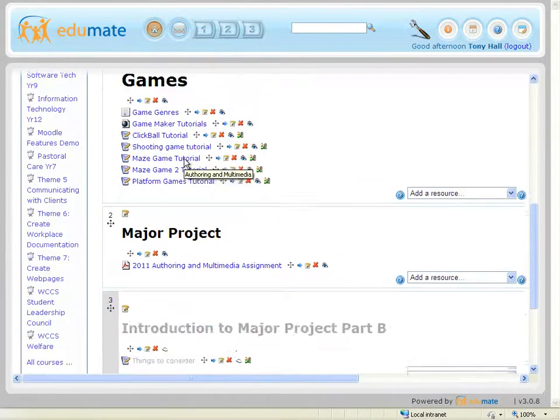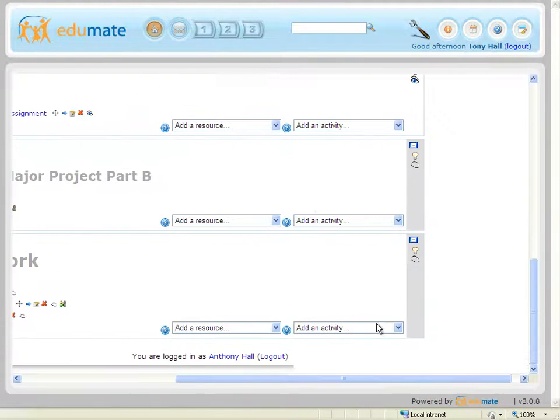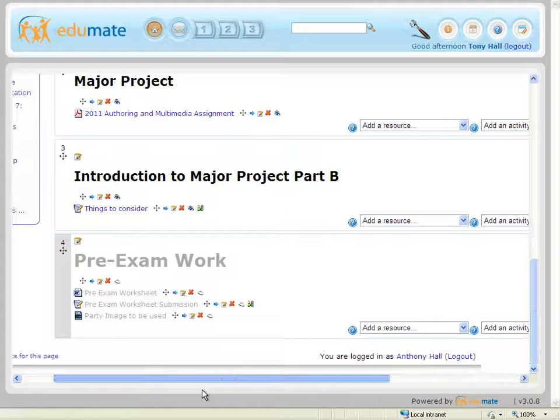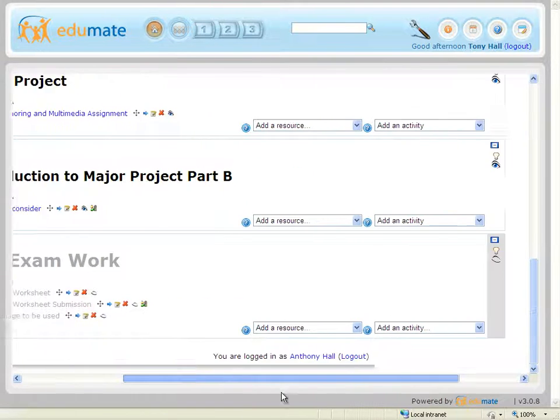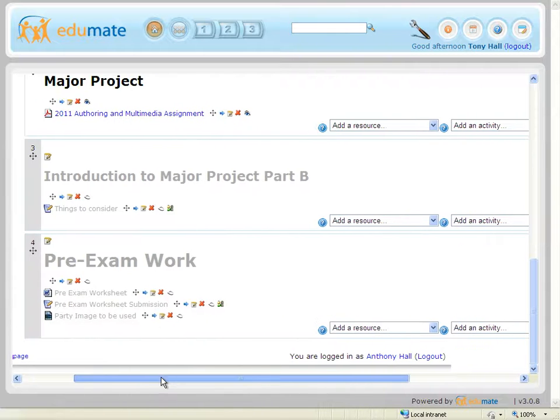So if I scroll down, you'll notice that I've got a couple of grayed out sections. These sections are not currently available to students. That allows me to upload files and work on them without the content being visible to the students, so I can get them right. Then it's simply a matter to make them visible to the students. It's simply a matter of pushing this little eyeball, which is currently closed, and that will then open that course up. You'll notice the grey is now gone and those things become available. I'll remove that again and just show you how you can work on that section without the students seeing it.